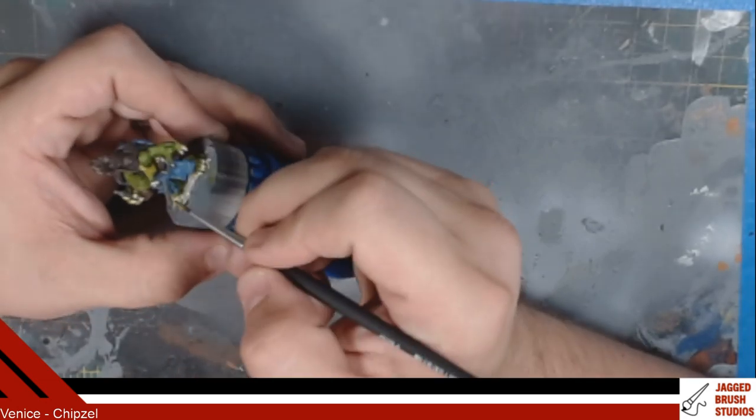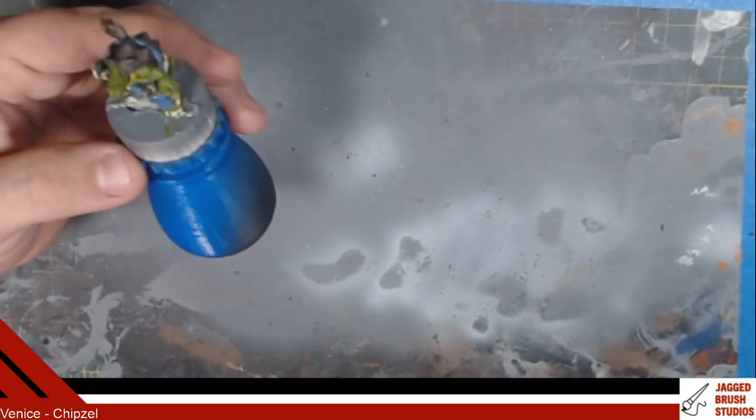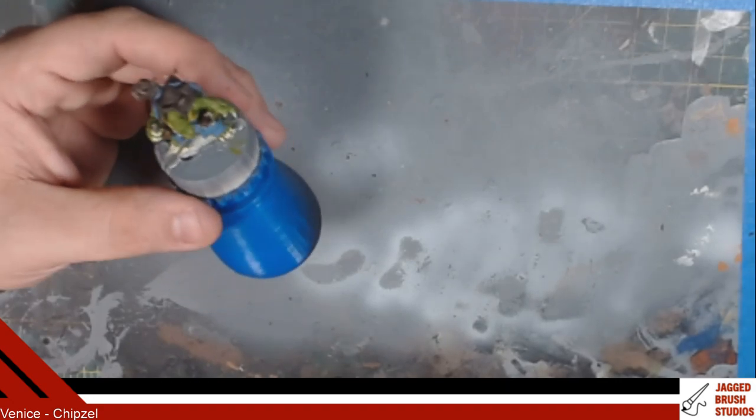So let's see if I can get some more yellow to stick on this before we call him base coated and let washes take care of some of the other areas. Last thing I need to do is touch up just a couple of blue areas, add in some of the spot metallics, and we will be done.